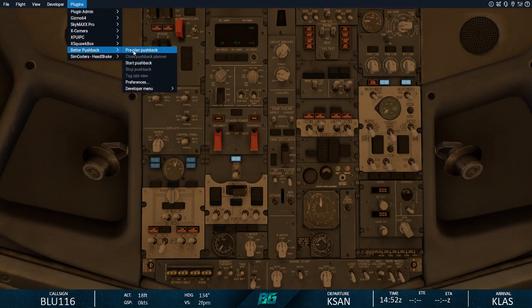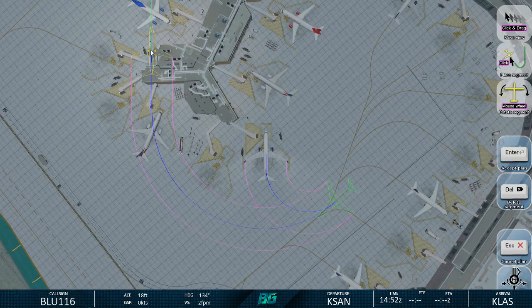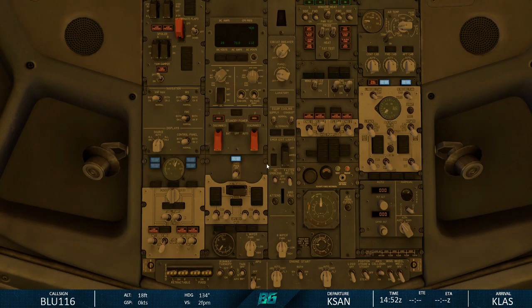I'm using the Better Pushback plugin. Very, very helpful. I really love this plugin. Hopefully it doesn't crash my sim. Come on, baby. There we go. Oh, nice. I think it saved it from last time. Yeah, that's exactly where I want to go. Ground to cockpit. Plan acknowledged. Call me through the menu when you are ready. All right, cool.